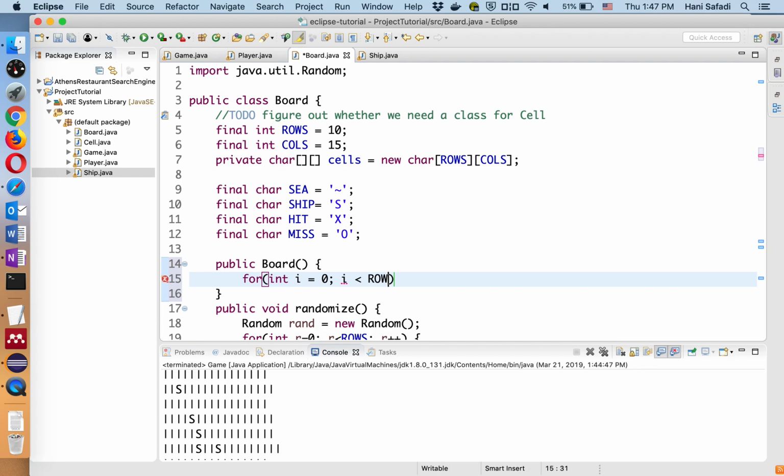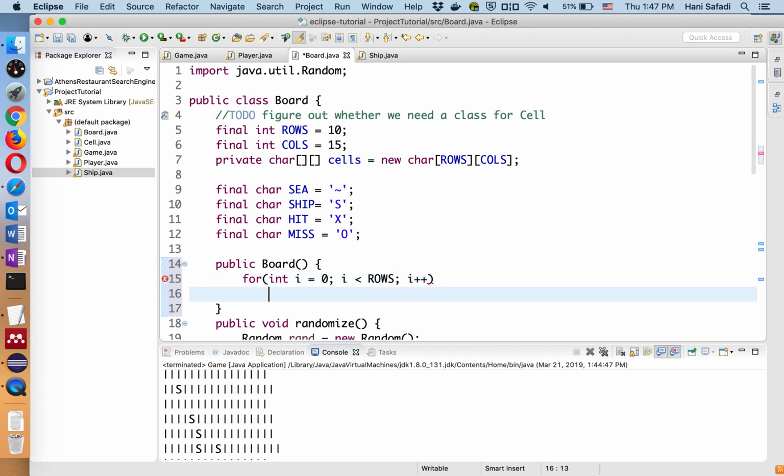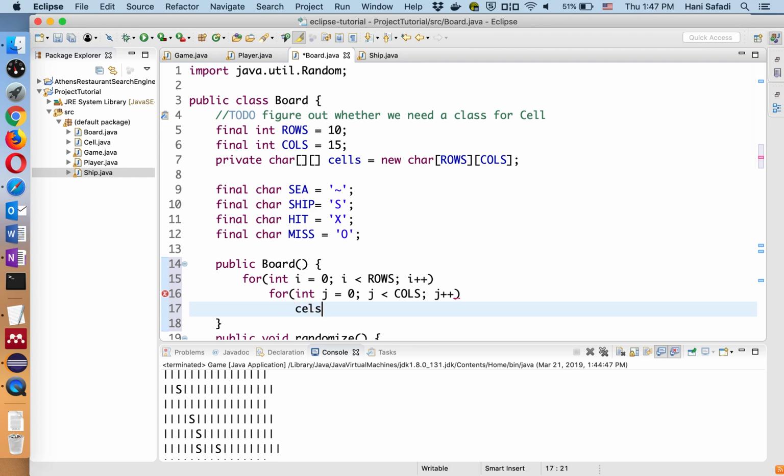So I don't need to do cells here. i++, and then I'm going to do j. j is less than columns, j++, and then cells[i][j] will be OpenC.